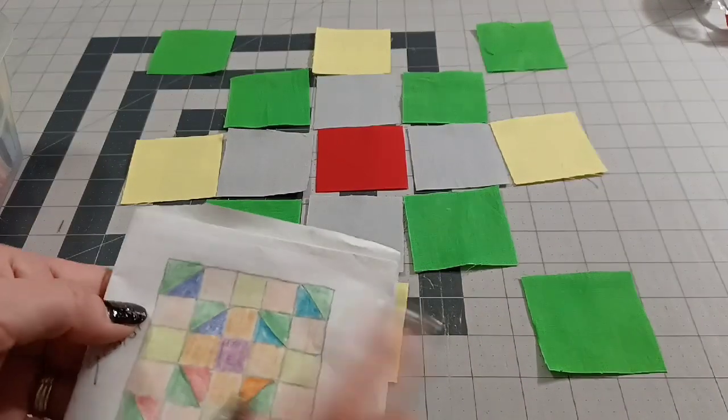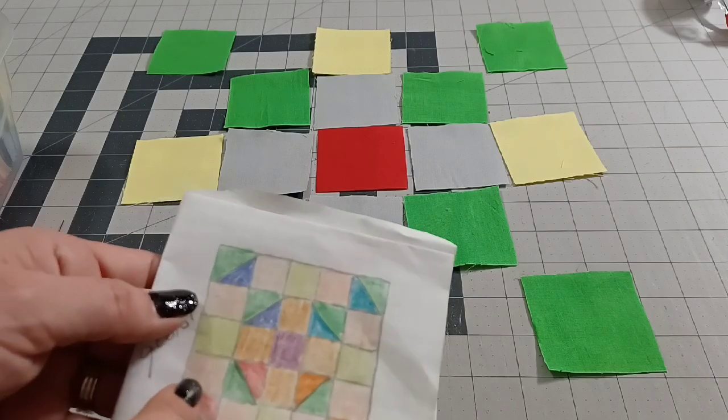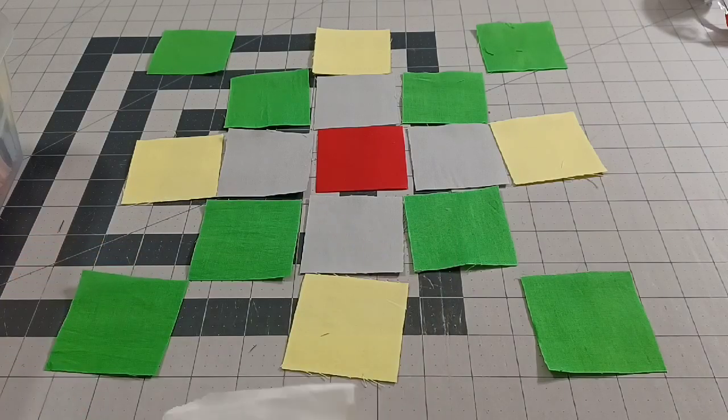Okay, now we need 1, 2, 3, 4, 5, 6, 7, 8 of whatever color. So let's choose 8 of blue. How about dark blue? Dark blue will do. All right, so let's find this dark blue.